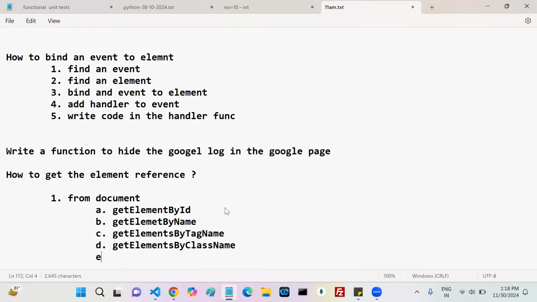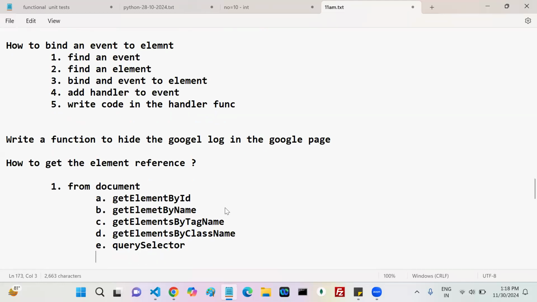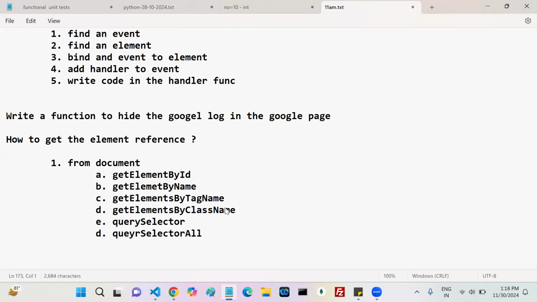Query selector. Query selector all. Okay, these you can tell. Yes, no? You can prefer query selector. It is easy for us or not? Yes or no? Yes.